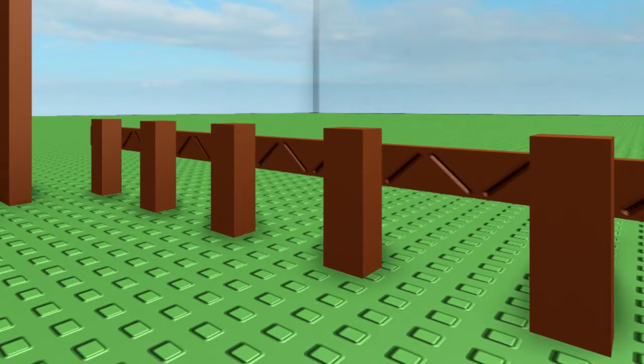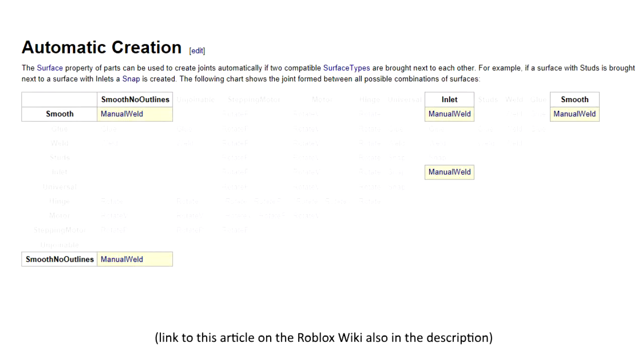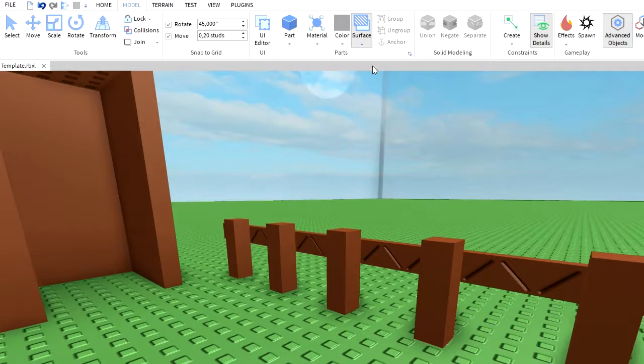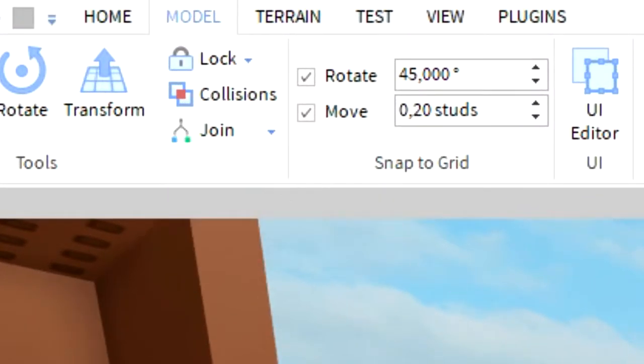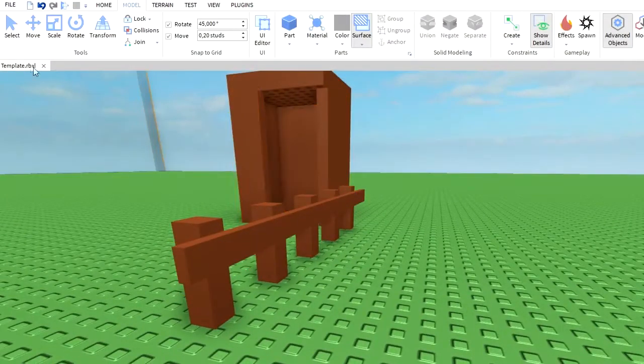What can you do? Manual weld. Well, that or constraints, but we are assuming we are beginners here. Manual weld will do. Manual weld can join smooth parts together, and inlets, not studs for some reason. To make this happen, all we need to do is set the join setting in Studio to always. It's on surface only by default. Then we simply move our parts together and there we go.